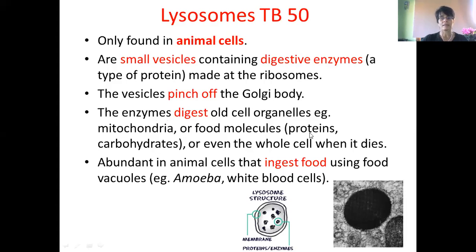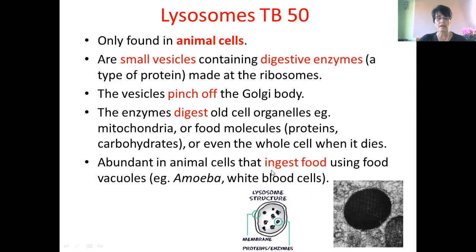Or an amoeba that takes in a food organism, the lysosome will fuse with the food vacuole that's created and digest the organism, and the nutrients will be absorbed. Or even a whole cell. When cells get old, the lysosomes help to break them down. An interesting example is when we are a fetus, our fingers aren't separate, they're actually joined by a web, and then something called programmed cell death occurs, and these cells have got lysosomes of the web, and it will break down those cells so that you end up with separate fingers. That's why you sometimes get people born that have still got some form of webbing in between their fingers.